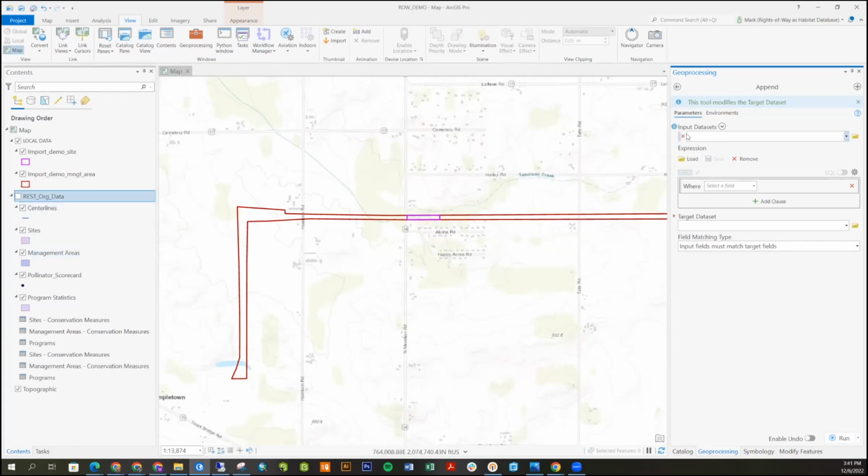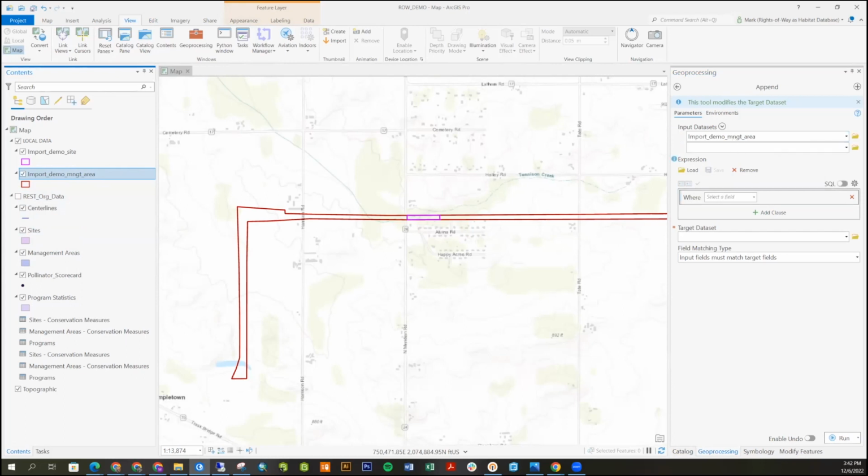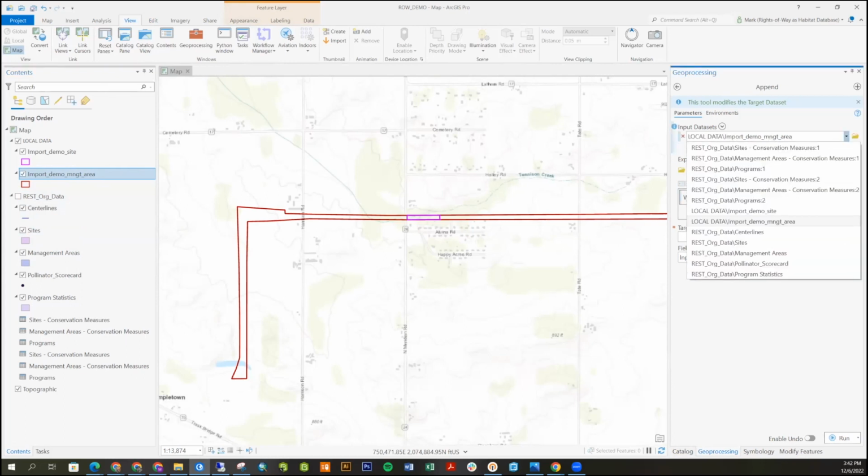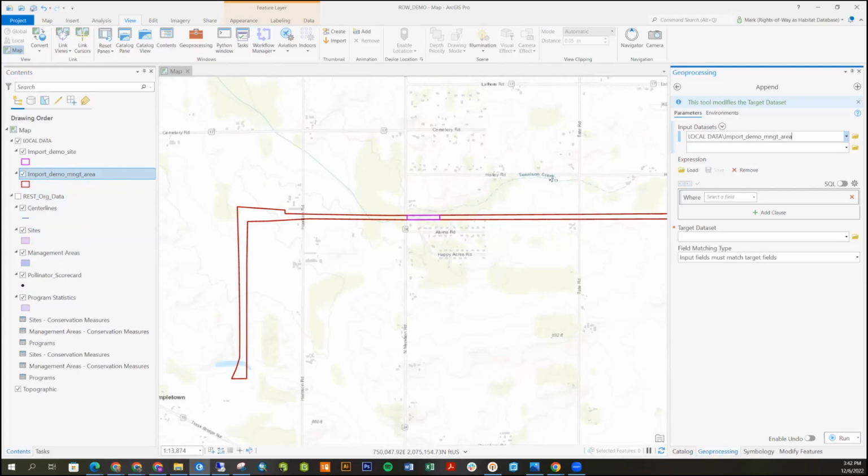What I want to do is add the input data set. So let's import the management area. All I'm going to do is click and drag, with my mouse button down, and drop it. I could also get there by using this, but it just looks a little confusing. It's pulling up all those layers that are on the left-hand side, so sometimes it's easier to just drag and drop it in. Then it wants to know what my target database is over here. That's going to be the geodatabase system. I'll turn it on and you can see it's not in there currently. So that one also I'm just going to drag over and drop.